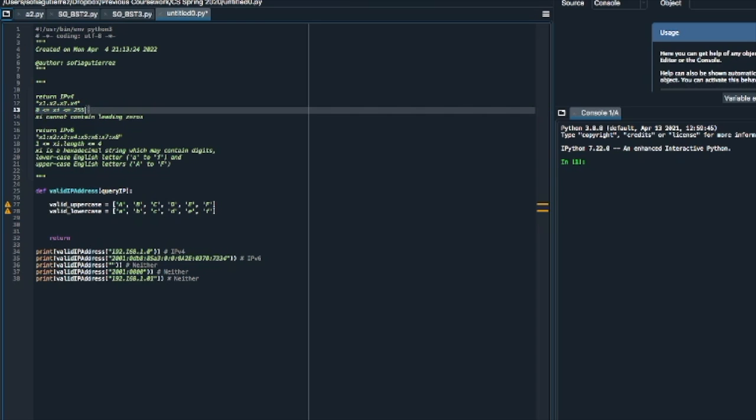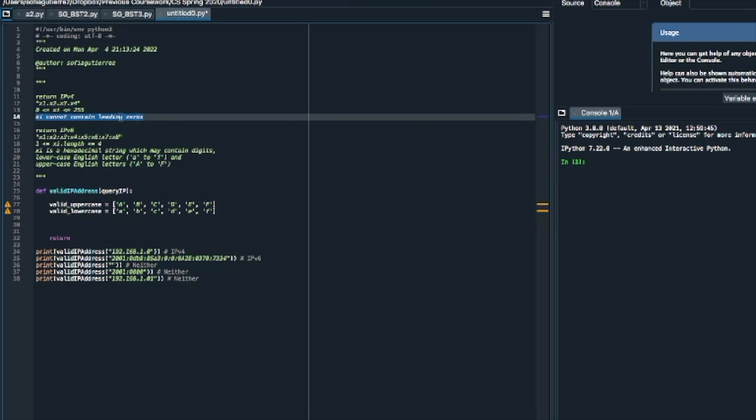Then again, I'll immediately return a string neither, and I'll do a similar process here, only for this one I have to check to see if each index is greater than 1. I have to check to see if there are any leading zeros, only if the index has a length greater than 1.